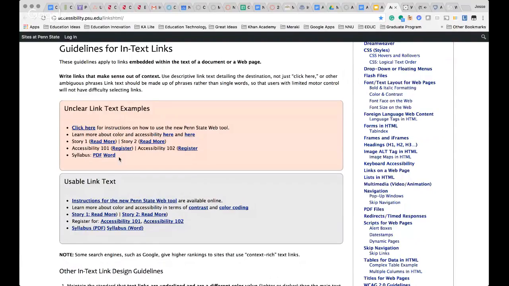For people that are using screen readers, that's really difficult. Think about it for a second and realize you're just listening, okay? You don't see anything, you're just listening to the words. Whereas over here, notice how the link is the instructions for the new Penn State web tool, right? So this is the link. The screen reader is going to read that, and then at the end of it, it's going to say "link" or "link to" or something like that. There's a nomenclature attached to that, which gives the person listening through the screen reader the understanding that, oh, that's a link I can click on that will take me over there.